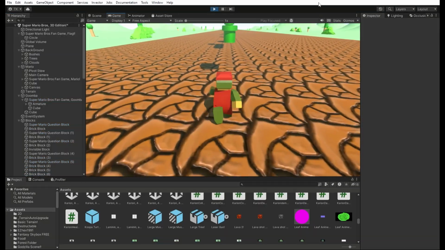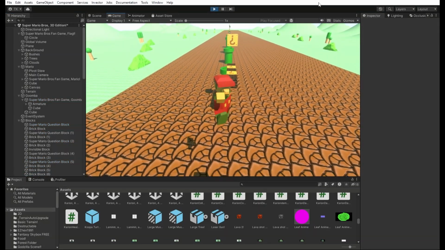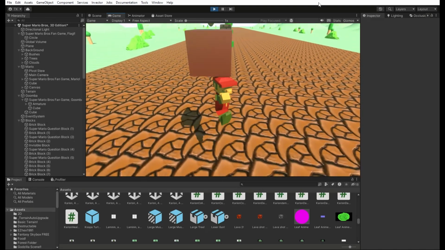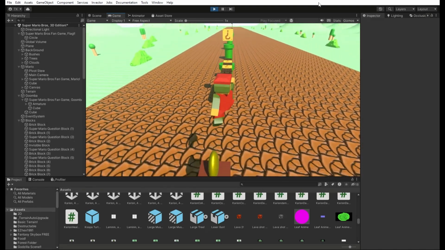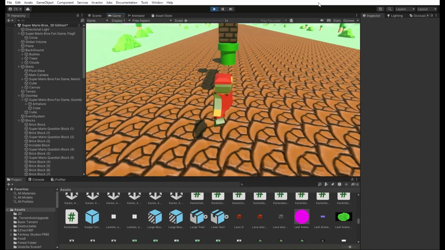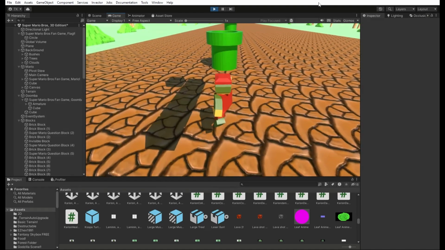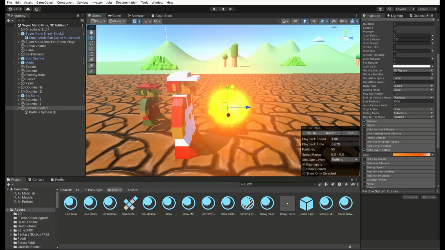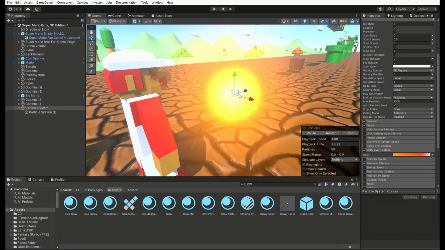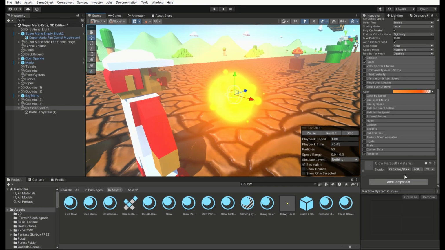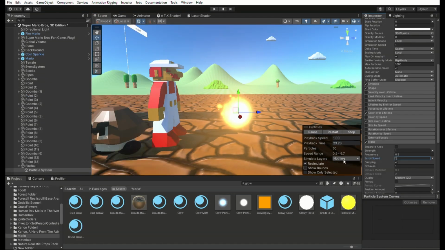It was soon after this point that I started playtesting, looking at how the various level elements came together and how it flowed, and as you can see, I added a little coin effect when you collect it. I wanted to add a little bit of extra flair to the game, which explains why this fireball looks the way it does.